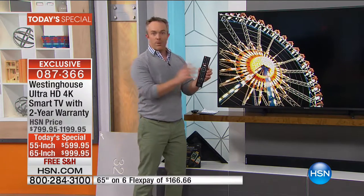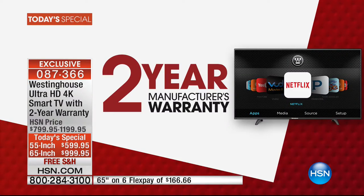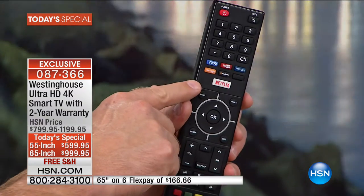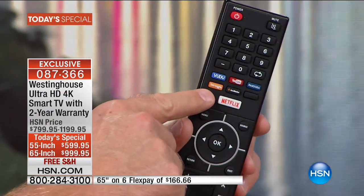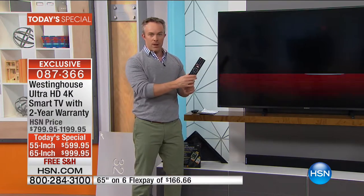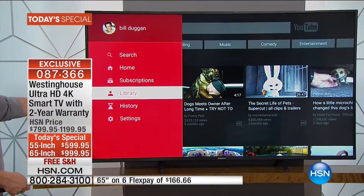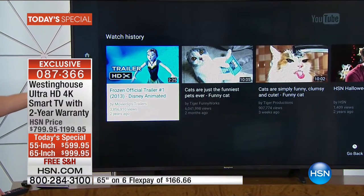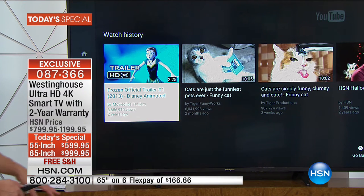We haven't talked much about the two-year warranty — name one device in the household that grandpa and the grandkids both sit in front of. Everyone uses the TV and the remote. Look at the remote — there are shortcuts to Netflix, YouTube, Pandora. I'm going to take us into YouTube and show everyone how quickly this uploads. That's fast — that's the new chip. It allows us to stream faster, download faster, less buffering time. Oh, kitties! It's a theme — we have entire kitty themes.